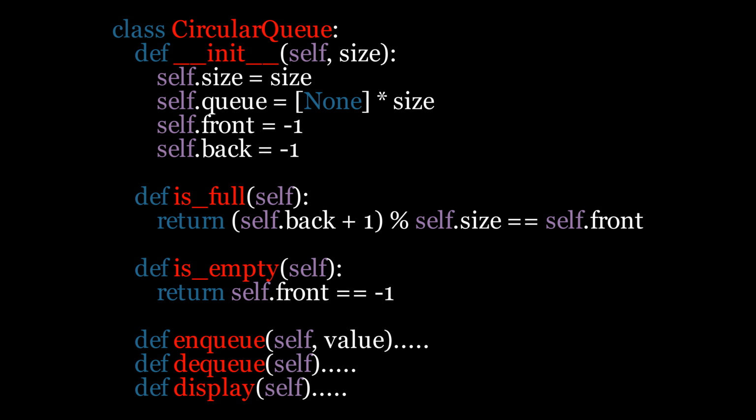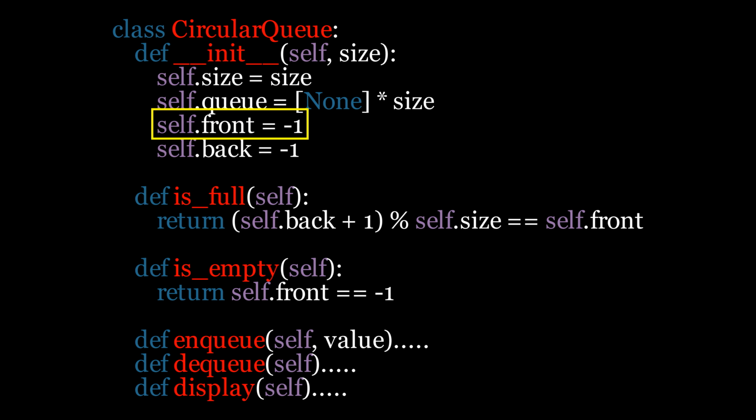In the coding part, we'll begin by defining the circular queue class. Inside the constructor of this class, we will first take the size of the queue as an input parameter. This size will determine the capacity of our queue and how many elements it can hold at most. Next, we'll initialize the members of the class. First, we'll store the size of the queue as a class attribute. Then, we'll create an array of the same size, initially filled with None to represent an empty queue.